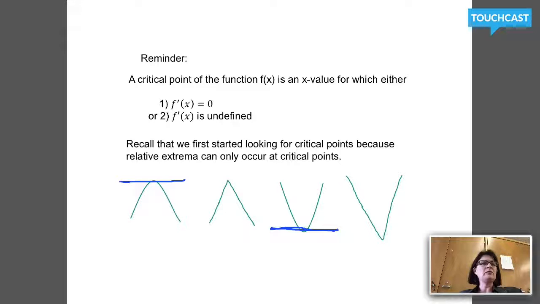That's a relative minimum, up here a relative maximum. It could happen at a place where I have a corner as well, in which case f prime would be undefined, but you can still see I have a top of a hill, I have a bottom of a valley. So this is exactly what we're going to use when we go looking for extreme values, relative extreme values in this chapter, in this section, absolute extreme values in the next section. We want to be able to look for places where our graph turns around, because that's really what makes the top of a hill or the bottom of a valley.